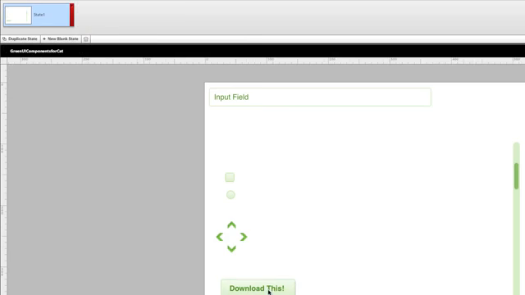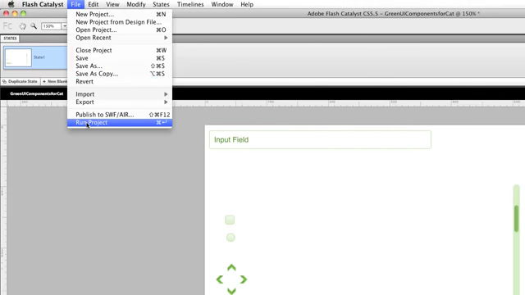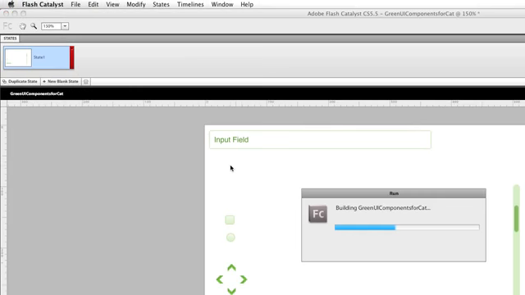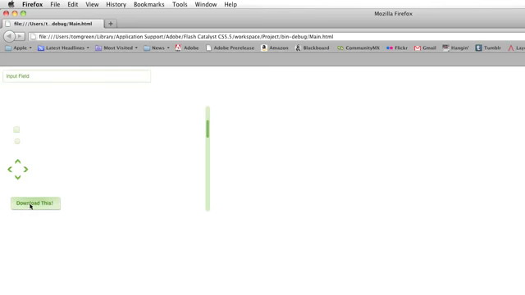And you really can't test it until you actually run it in the browser. So I'm going to go to File, Run Project, and it's just going to compile the Swift that this component is sitting in. And you can see there it is working there. So I've taken Brandon's Photoshop file and basically turned it into a fully functioning button within about 2 minutes maybe. So I'm going to close that.